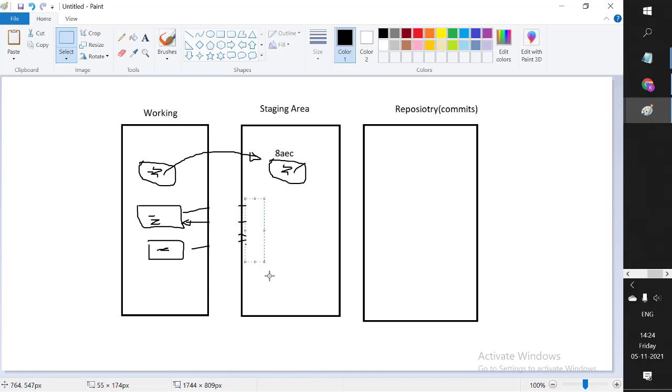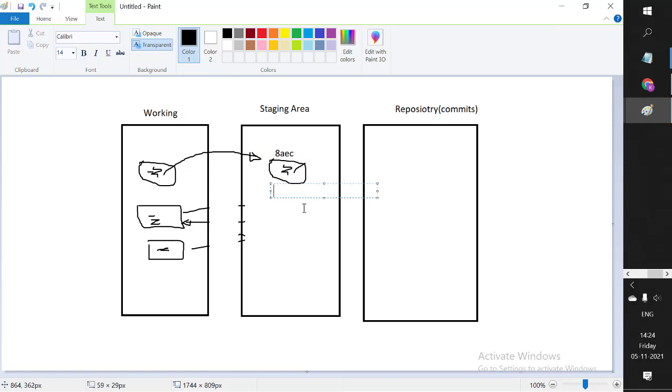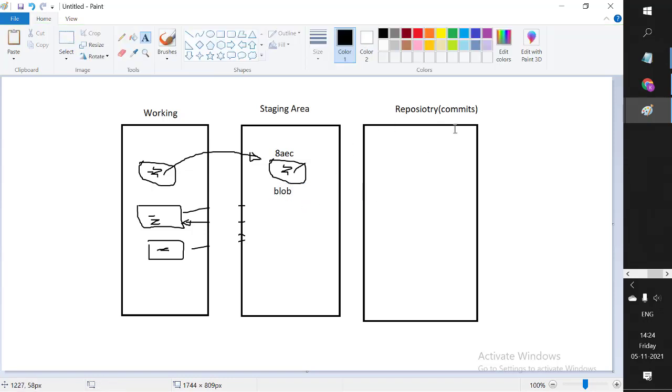The staging area is where you want to stage the value, and it is also known as the index. The staging area will generate a hash, a SHA-1 hash, and it creates a blob here. Now the blob has to be permanently part of a commit. We need to do a commit operation. The last part is that from the staging area we will have to commit it. Once you commit it, it goes into your repository.